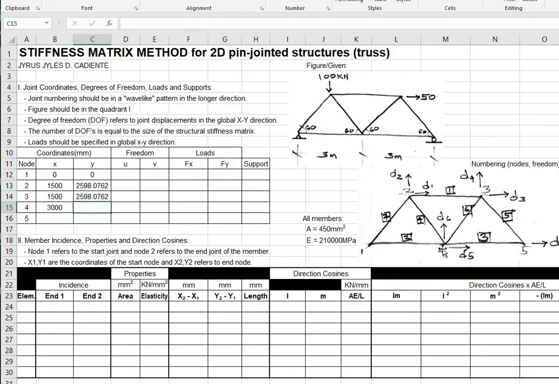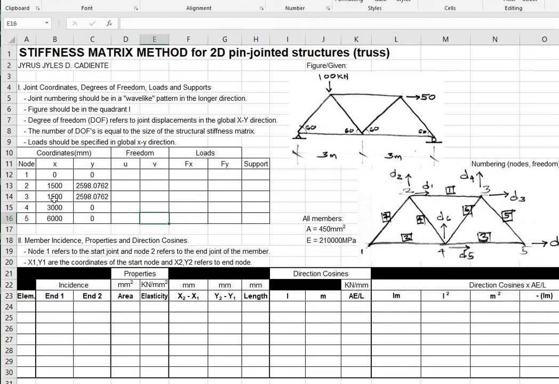And then, y is 0. Then, finally, node 5, the coordinate is 6,000 sa x. Y coordinate is 0. So, dito pa lang sa coordinates mo, dapat sigurado ka na. Bago ka mag-proceed sa freedom, double check mo muna itong coordinates. Okay?